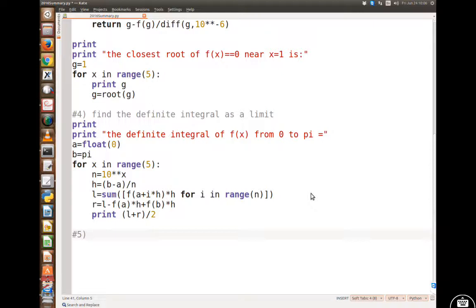Let's say we do the first tangent line from Newton's method starting at x equals 1, or g equals 1, that process. So let's do some plots using turtle.py. Turtle is a package, sort of like Logo, and it's included when you install IDLE. So this will work in IDLE, since I installed IDLE, but it won't work in Sage. In Sage, just use the regular plot command they have there.